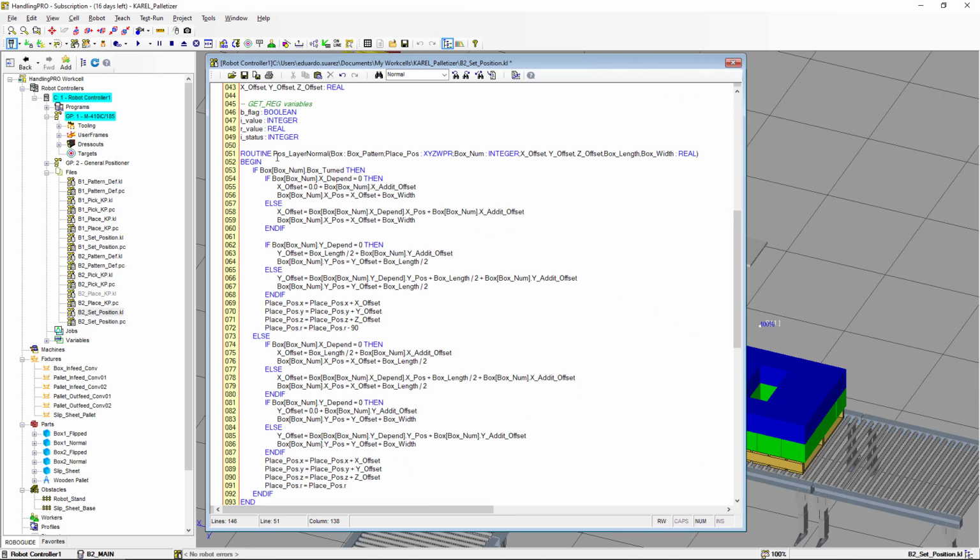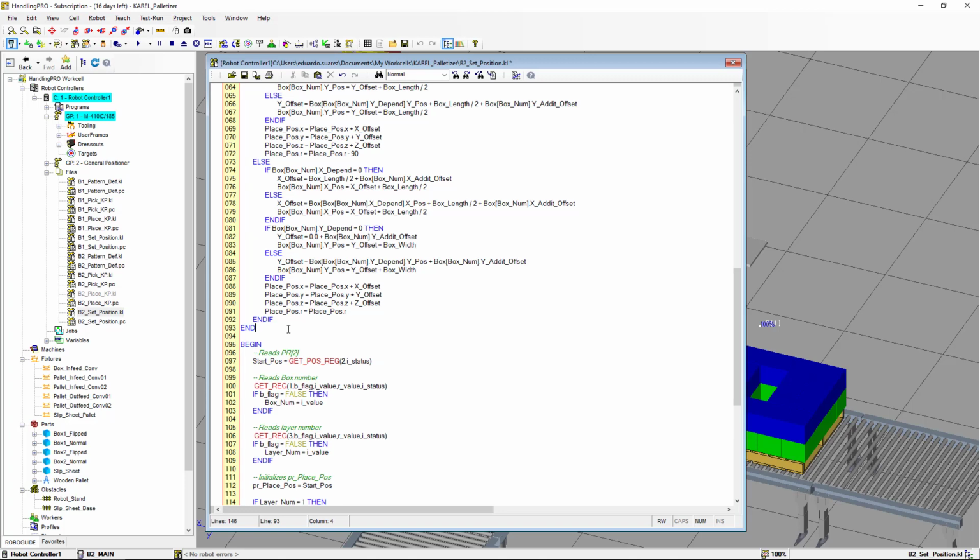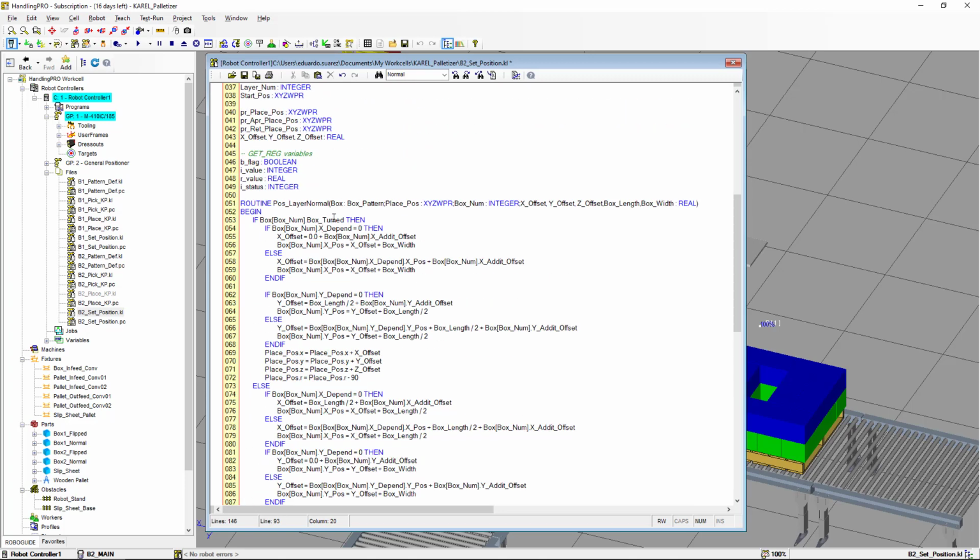So we're going to call the routine position layer normal. And we're going to pass as a parameter the box, the place position, box number, the offsets on the X, Y, and Z, and the box length and the box width.